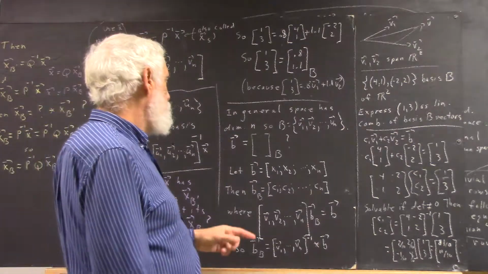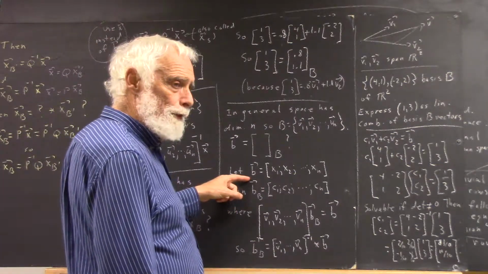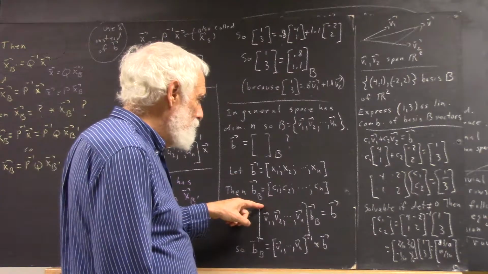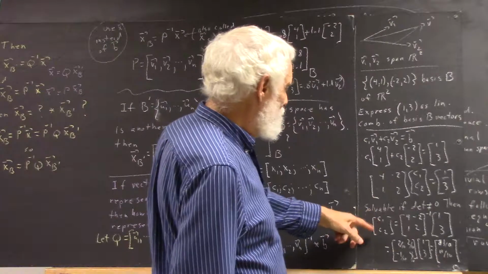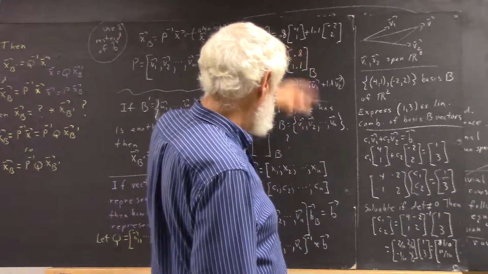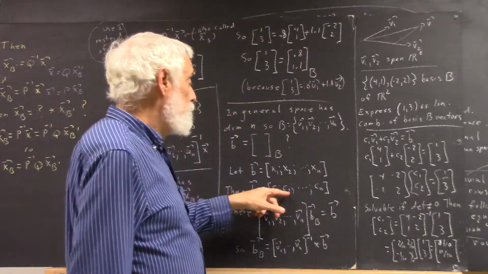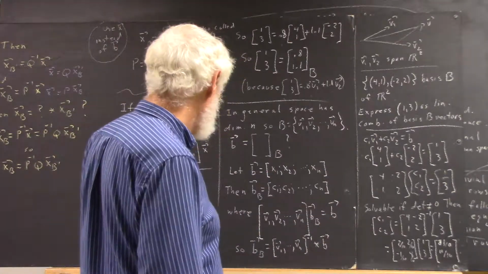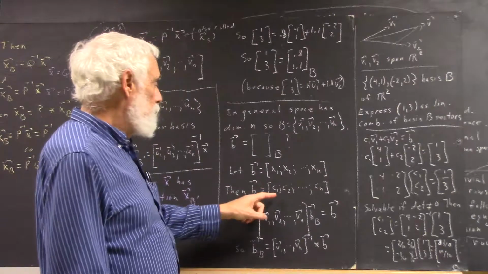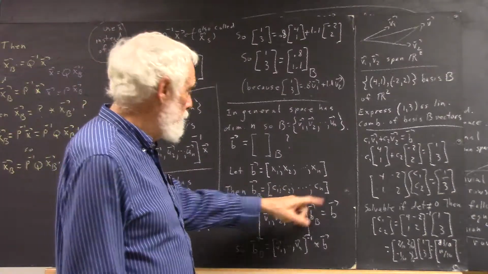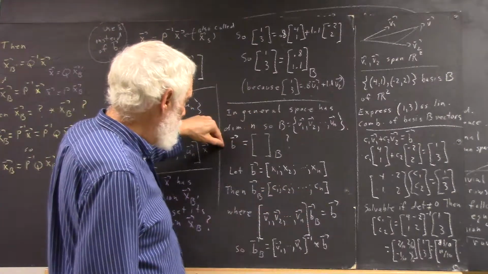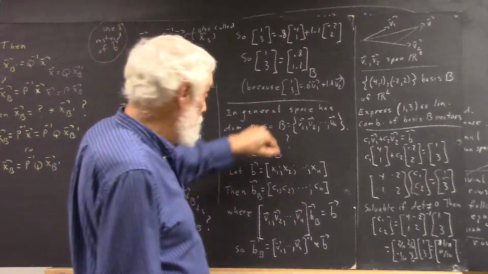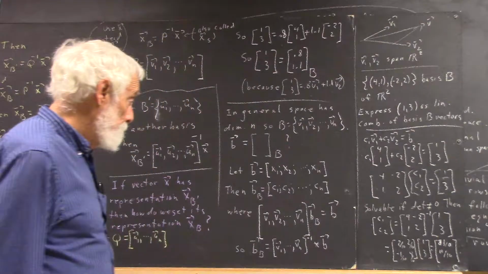Then we're going to call the vector B with respect to basis B. Well, that's what our C1, C2 was over here. So we're going to call it C1, C2, up through Cn. There might be better notations, but that's what we're going to use. Okay, so that's what we're trying to find. We're trying to find the C1 through the Cn, and that's what we're going to put in here, and that's going to be our B vector expressed relative to basis B.